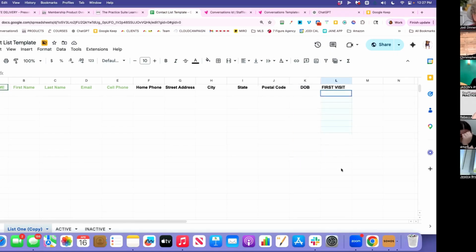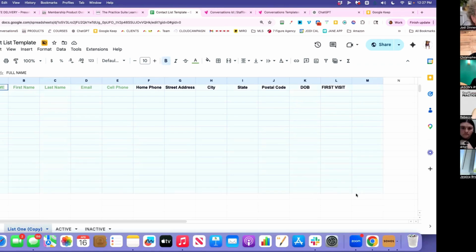And then I also like the idea of you including when that patient's or client's or practice member's first visit is, because then, if you want to set up a workflow for reviews, you can do it based on their first visit. And let's say on the year anniversary for each person, you want to send a box of chocolate or whatever you want to do, you can do that as long as that first visit is in there. And these are things that you can easily extract from your EHR or Constant Contact or whatever it is.